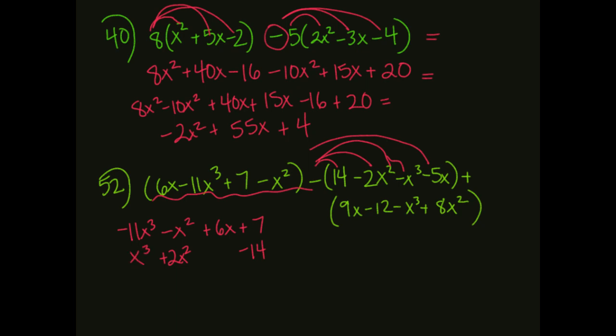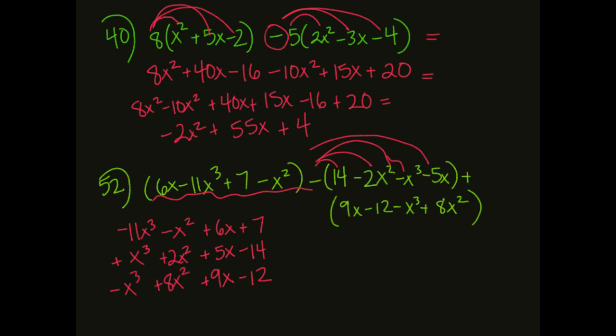So x cubed goes out front. You can put plus there. And then the last one is minus 5x, but because of this negative, it becomes plus 5x. Now with this one, it's just plus. So I'm just going to arrange under the like terms. All the linear x terms go together, all the constants go together, so that's a minus 12. X cubes go together, so that's a minus x cubed, and 8x squared.